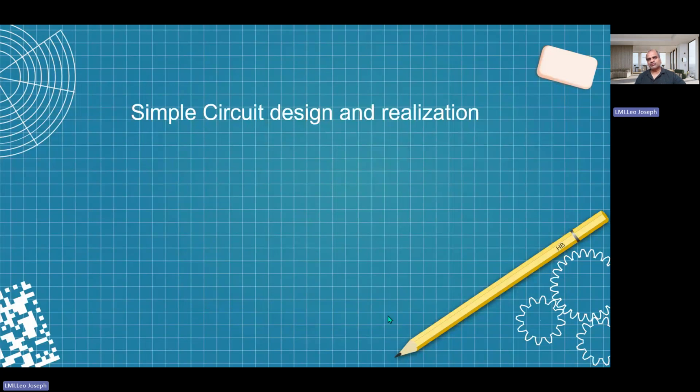So in the next 45 or 50 minutes, we are going to start with some simple circuits, and I am going to tell you in a step-by-step manner how to design that circuit in LTspice, what the theoretical analysis result is, and how we are going to realize that in a practical manner. In that aspect, I am going to take you through this lecture series. In the upcoming slides also, I am going to design certain circuits so that it will be a revamp for you to understand the necessity of circuit design and realization. Let's go into this lecture series and watch what we are going to discuss now.